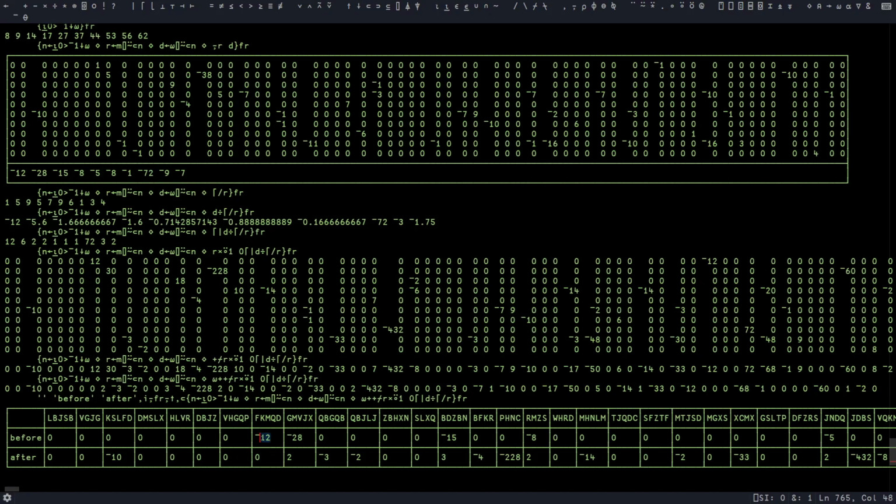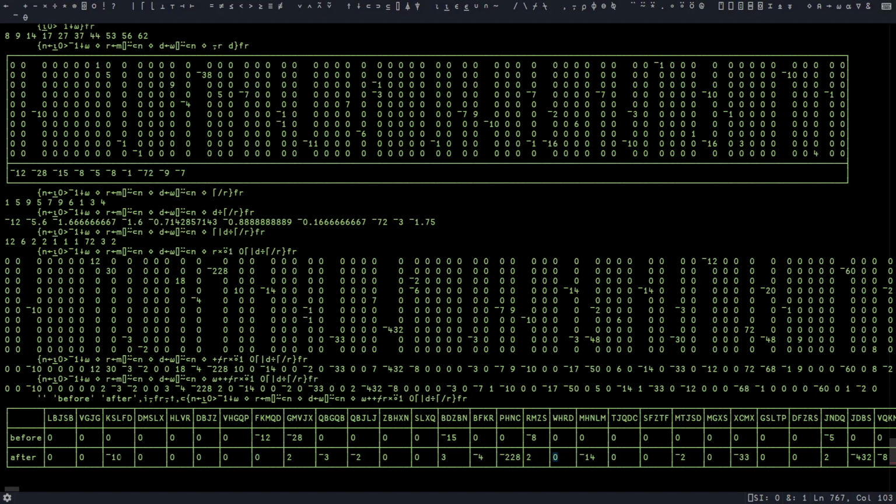And we can see that our fuel reaction requires 12 FQM whatever, 28 GMV whatever, 15 BDZs. Now after doing this math and running the reactions, you can see down here in the second row, we no longer have any negative numbers where there were negative numbers in the first row. Basically, we satisfied all of those requirements that we started out with, and we have some surplus in some cases, right?